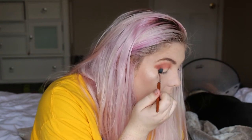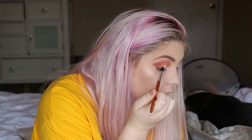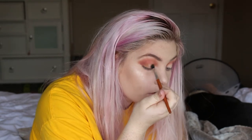Now that we've used that brush 16 times, we're gonna use a different one. This time we're going to take Raw Sienna, and then we're going to put that on the outer corner of our lid and the inner corner of the lid.